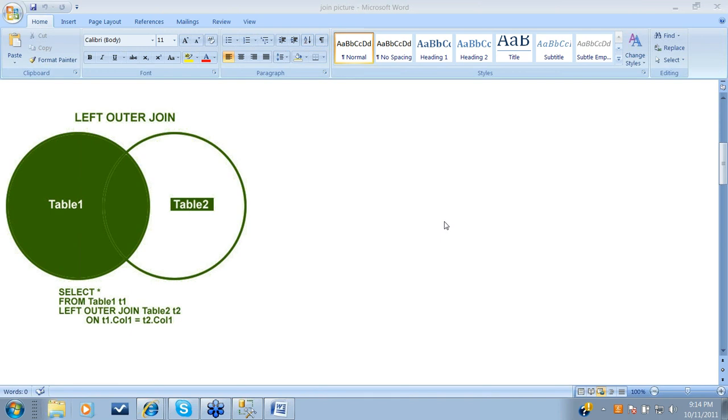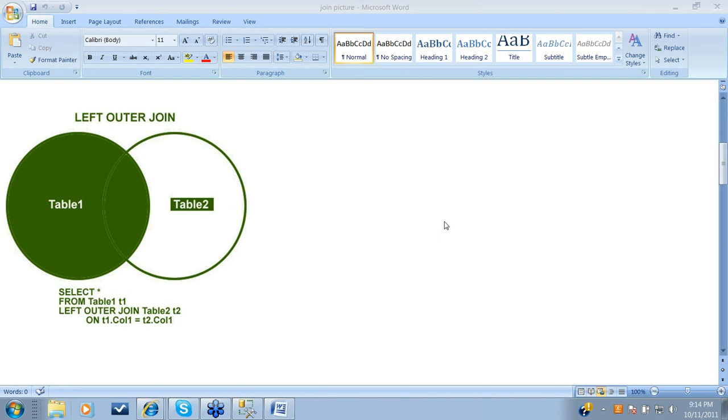Well, if you go back to the inner join, what was the definition? We only show the matching records, right? Here what I am saying is, it is going to show all the records from table 1, irrespective of whether there is a match in table 2, right? That is what the left outer join is. If there is a matching record between table 1 and table 2, that information will also be displayed. So in the left outer join or any kind of outer join, matching is not an issue.